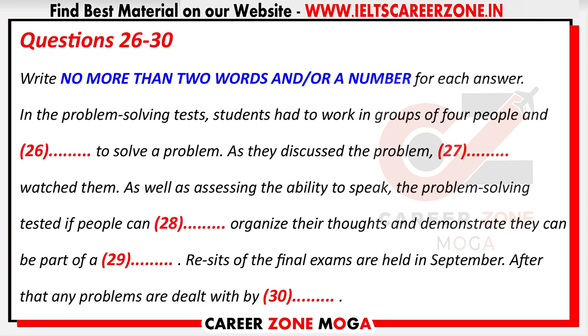What did you think of the other two exams — the two problem-solving tests? I didn't think I was going to handle them very well, but in the end they went better than I thought. What I liked most was the test where we had to work in groups of four and solve a problem by prioritizing actions. That was very interesting, though I'm not sure I did very well in it.